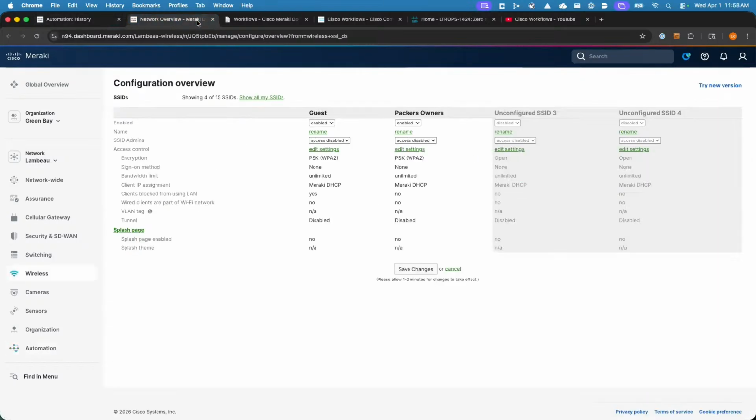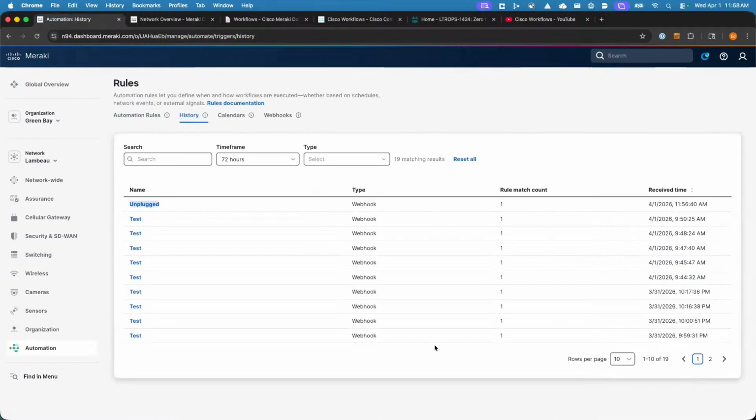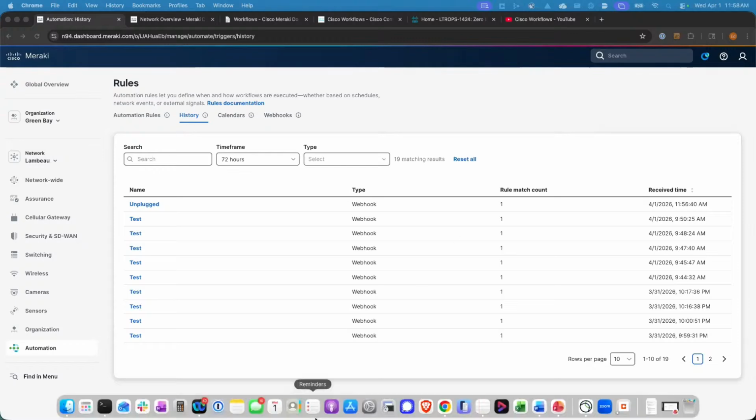So let's take a look at our network overview right now. So here in my Green Bay organization, in my Lambo network, I have a guest Wi-Fi enabled and my Packers owner Wi-Fi, of course. So if my primary interface goes down, we're going to turn off the guest Wi-Fi. So back to my history page right here. And I'm going to grab my curl command rather than wait the about 5 minutes that it takes to generate the alert manually.